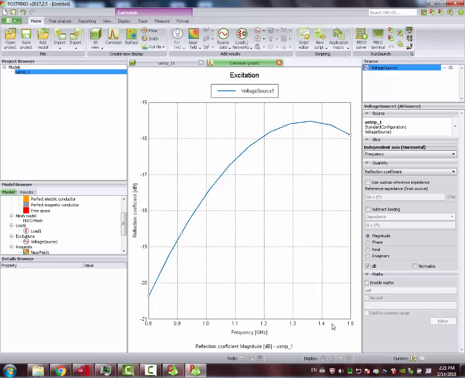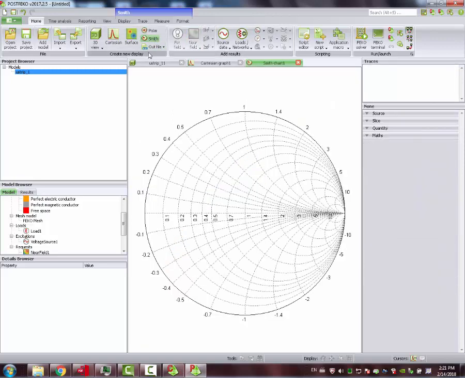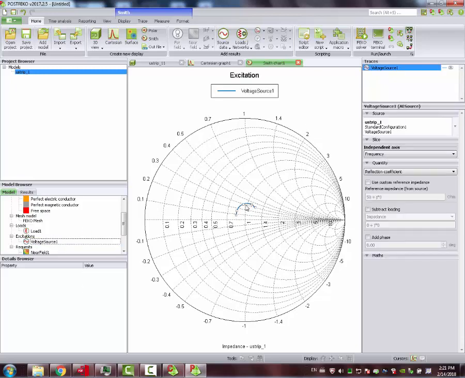We are just getting a small range, but you see it's actually 50 ohm. You can check the Smith chart. Just type in Smith chart, drag voltage source here, and FEKO tells us that there is a slight inductive behavior for this frequency.